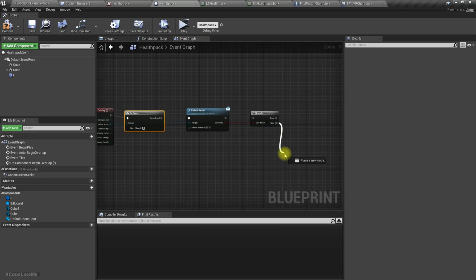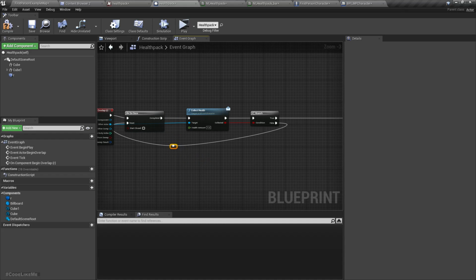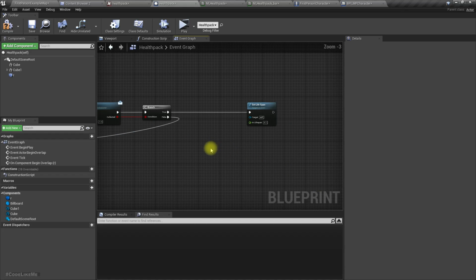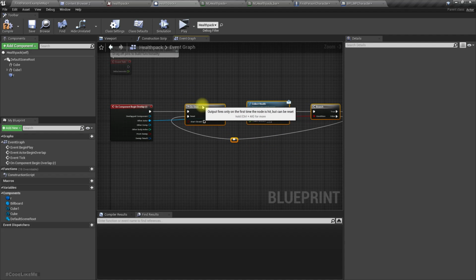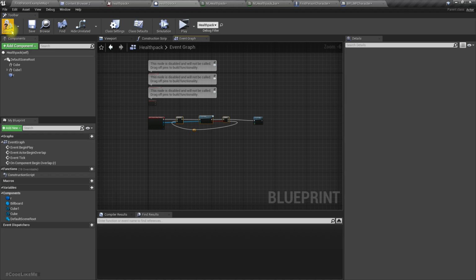And if this returns false, reset it, otherwise don't ever reset it. So this will not be called twice.